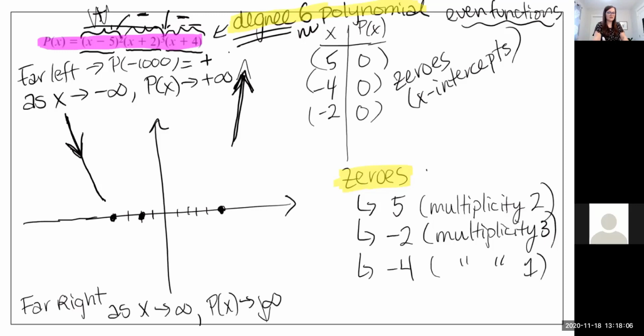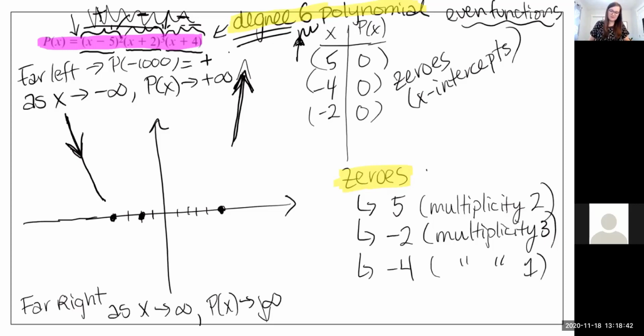So I don't actually have to do all this. I could just look straight at the total degree, assuming that the initial term is positive. The standard form of an even function is going to be starting at the top for negative infinity and positive infinity. If it was negative, just like a parabola, when it was positive, it was upwards facing. When it was negative, it was downwards facing. A parabola is an even function. So this changes when you have an odd function. Like if it was a degree 5, they would go opposite.